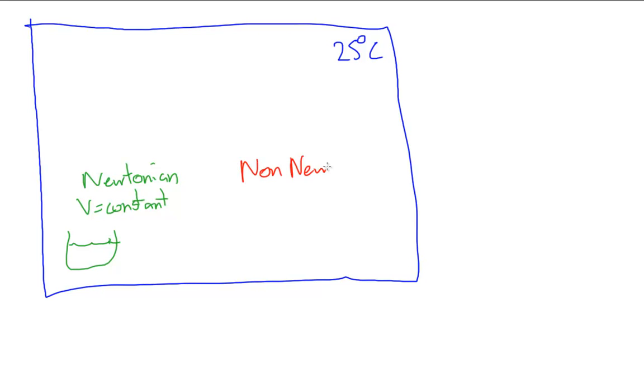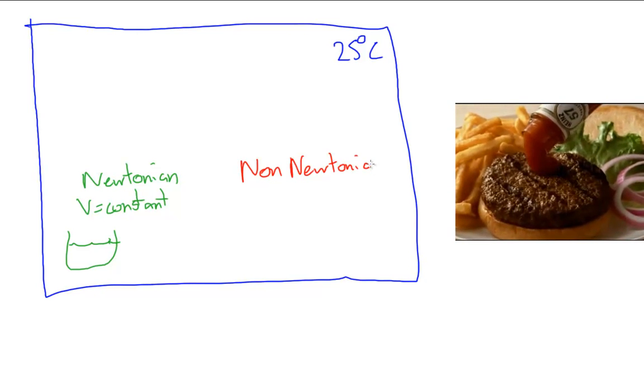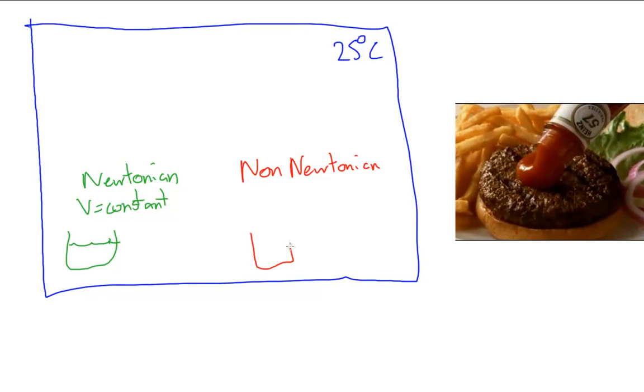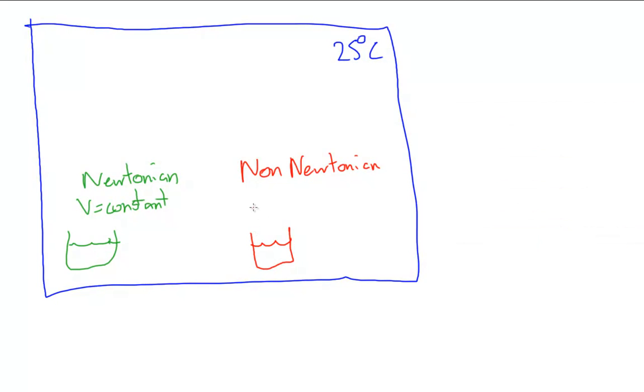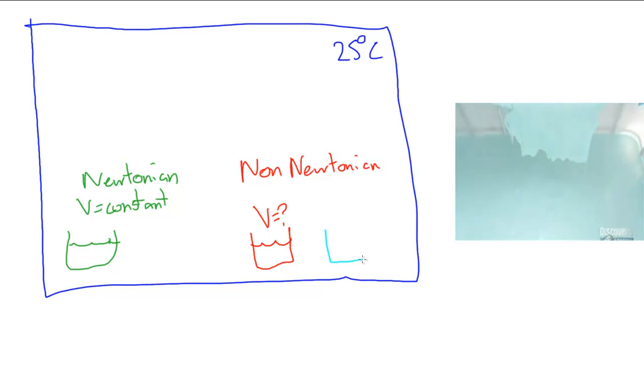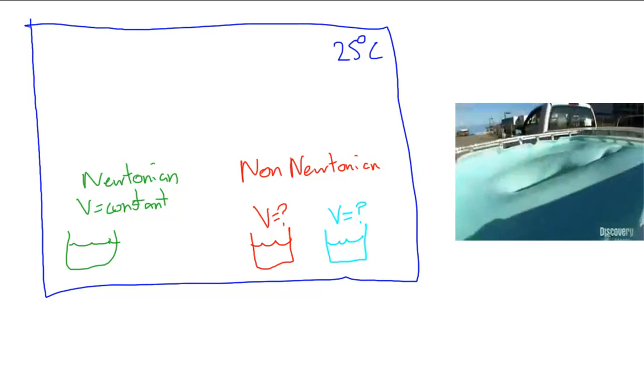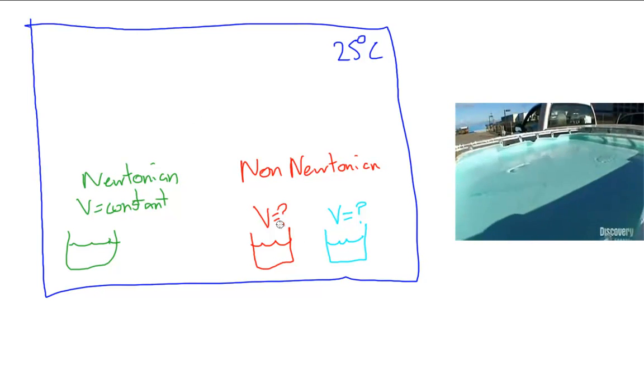Let's give an example. Why does ketchup not spread out after it's squeezed? It behaves like a liquid when we're pouring it, yet it behaves like a solid when it's on food. On the other side, we have another mixture of cornstarch and water. When it's not moving, it behaves like a liquid. If we apply a force, like punching it, for example, it acts as a solid.